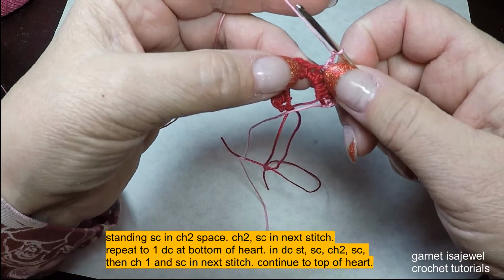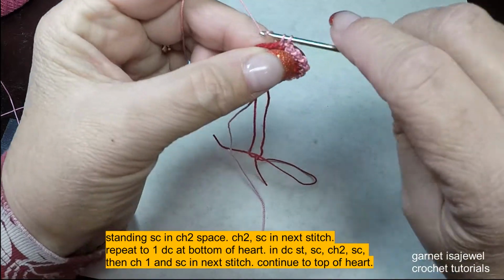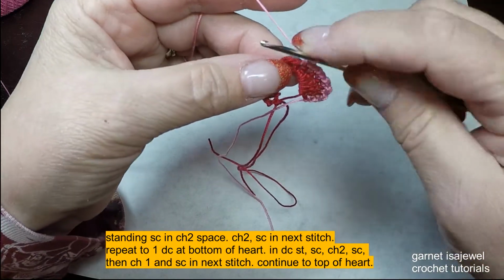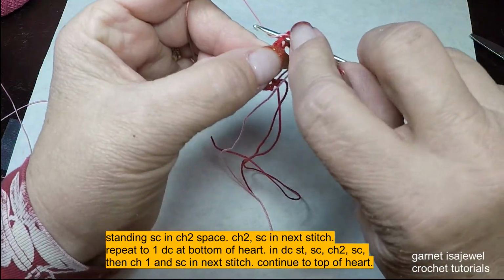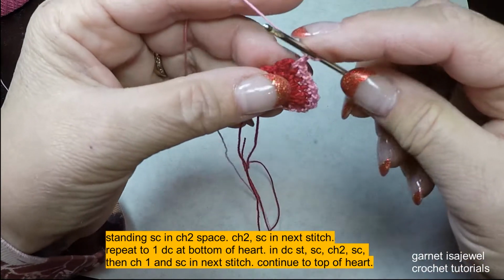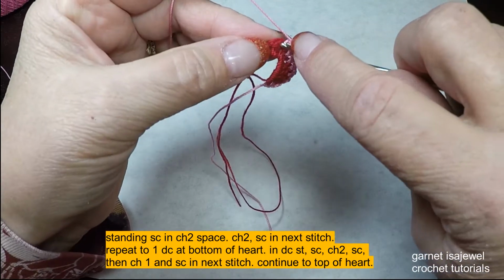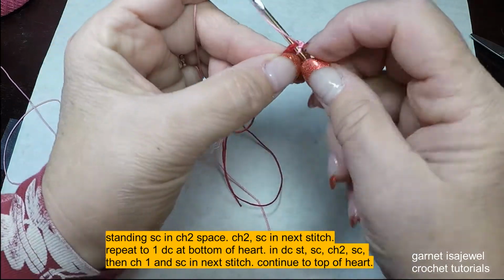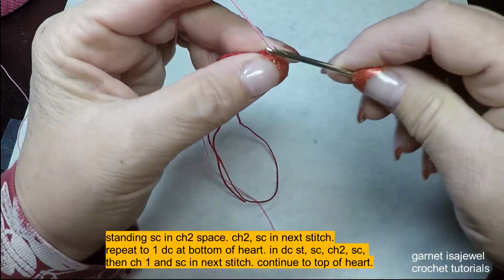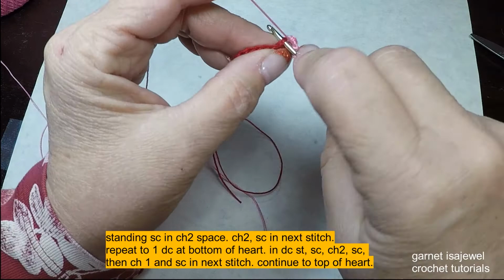Okay, here I am down at that last single crochet from the red, chain 1, we're here at the chain 1 opening, single crochet in there, chain 1. Now in this double crochet that's down here at the bottom, we're going to do single crochet, chain 2, and single crochet back in that same space.